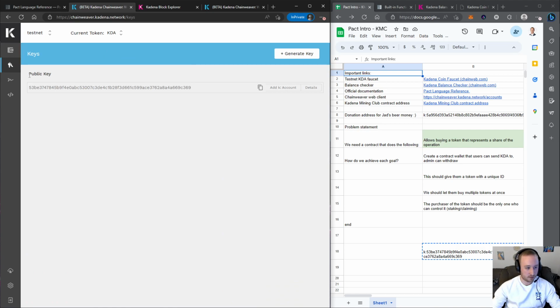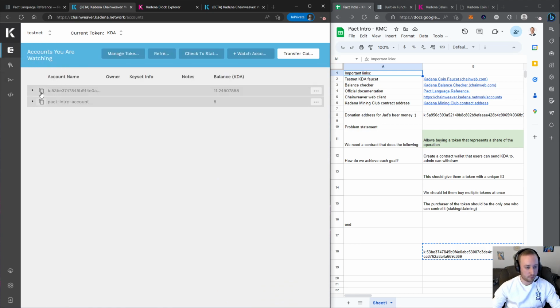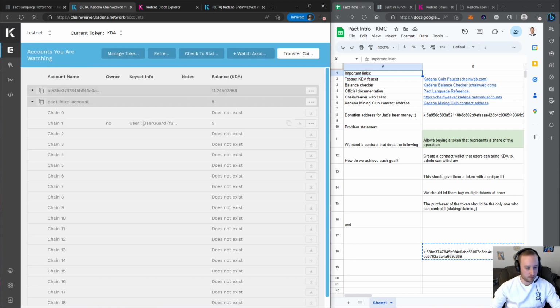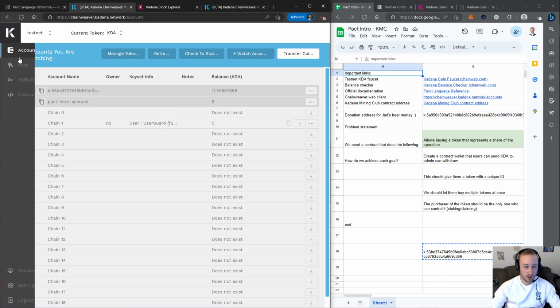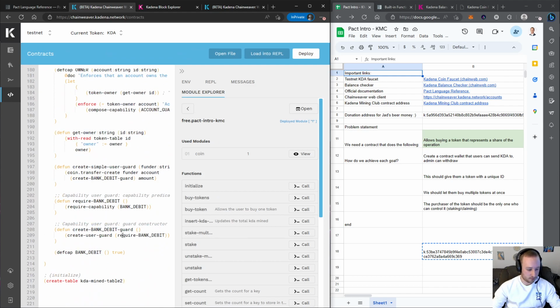So this is our keys here. If we could see the keys for this Pact intro account here, it would say it's a special type of guard, and it is a guard that does this. So only when we say with capability bank debit can we pull from this account.